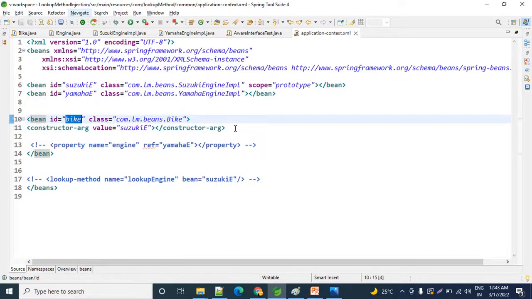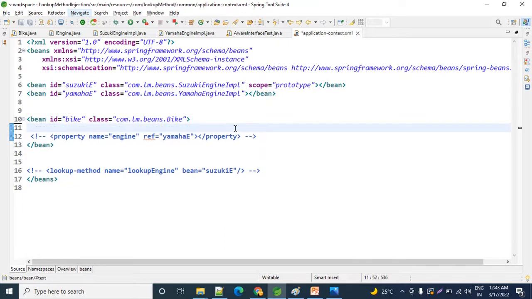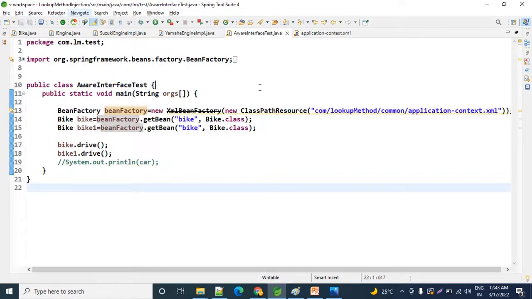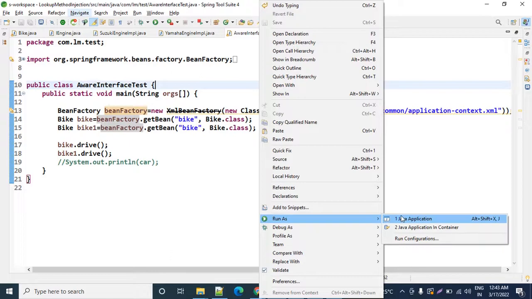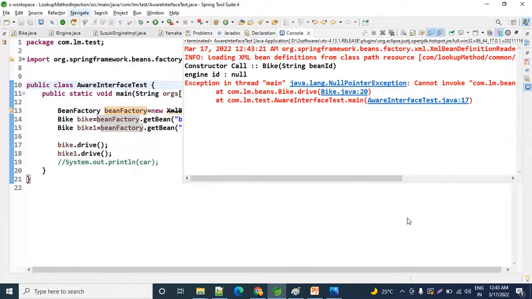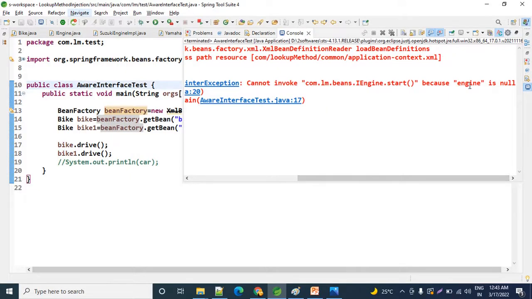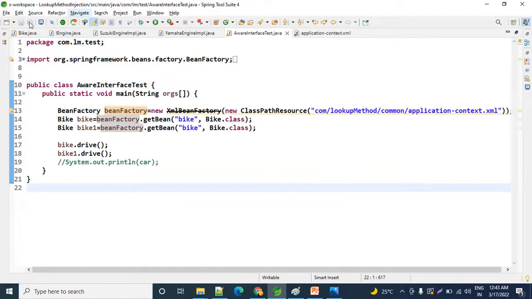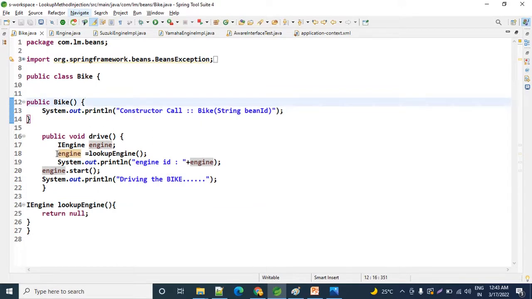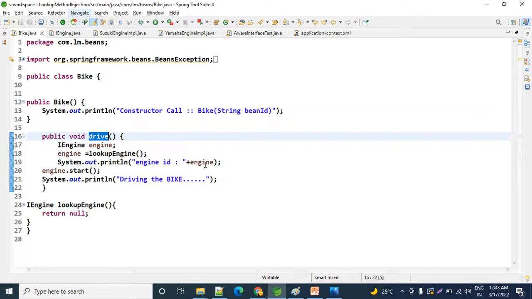I don't have any constructor right now, so I am removing this constructor as well. Now let me run this one. Of course, now also you won't get the desired output. Cannot invoke engine.start because engine is null. What it is saying is, in the bike's drive method it is trying to use the engine, but the engine is coming as null.